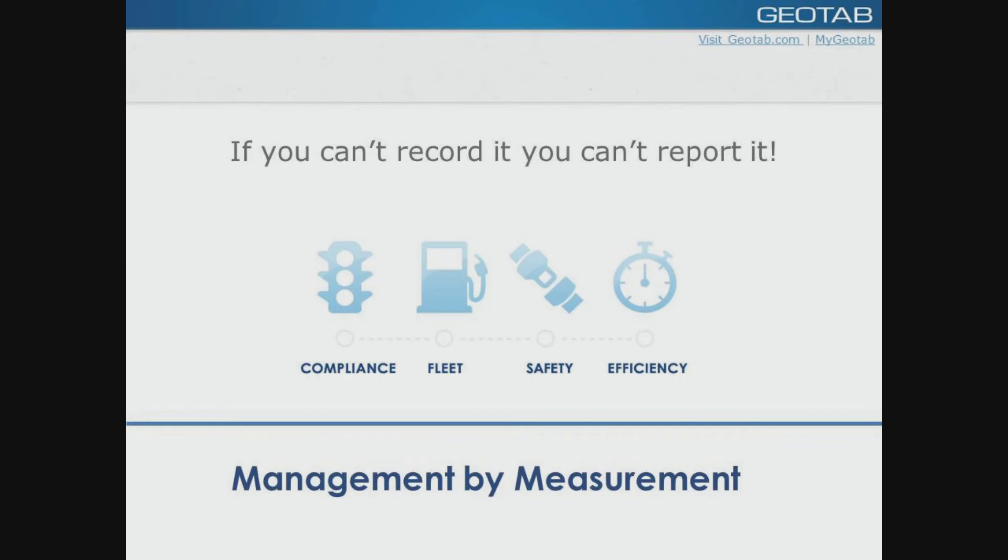Do we have any other questions? One of the questions was: what is the delivery time from order for Valor? Any orders we receive, we ship within 48 hours. The product is in stock and available for shipment immediately. Warranty is 12 months, parts and labor. Any warranty issues, contact Valor directly and we'll process it immediately. Troubleshooting issues the same — contact Valor and we will troubleshoot the device itself.